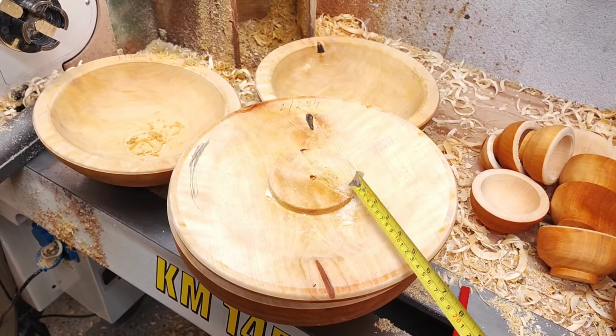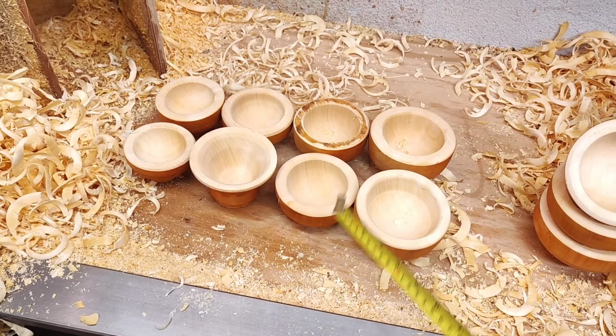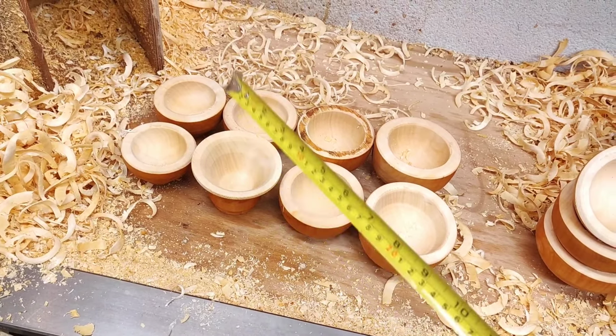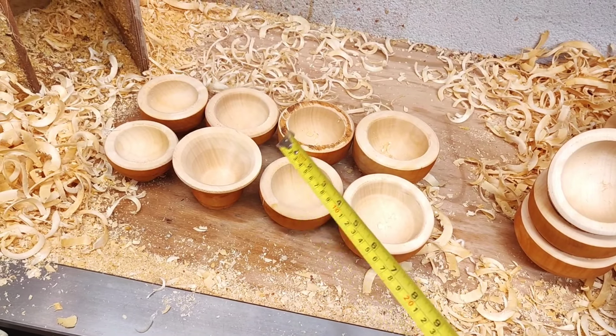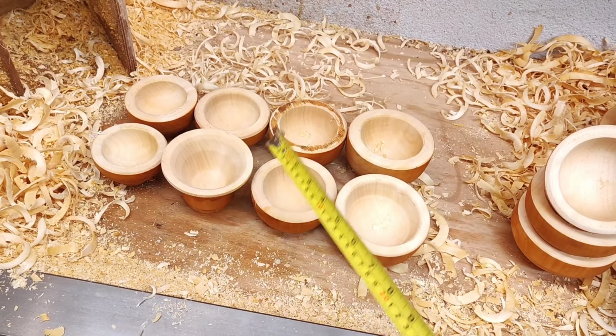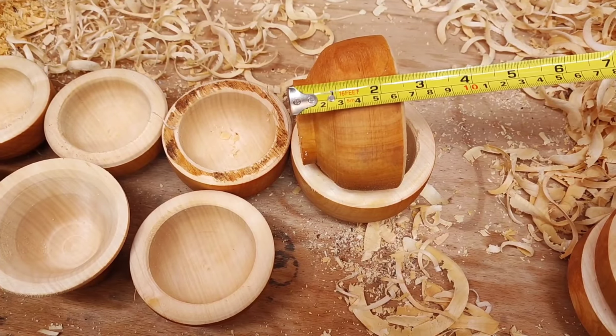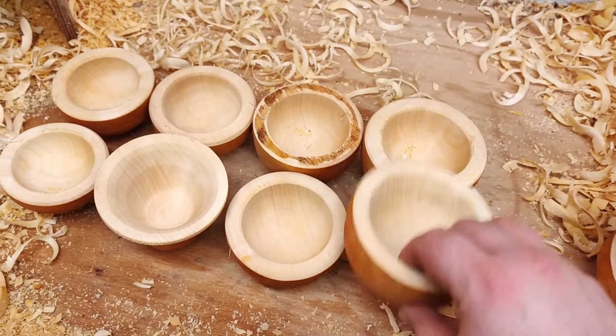These are next in line. These 8 are quite similar in size and diameter, the height is a little bit different on all of them, but that doesn't matter too much. These are quite good if you want to make a little scoop, or for salt and sugar and stuff like that, or they can be turned with a lid as well, and you can have cross grain boxes once these are nice and dry. Roughly these I would sell for around 10 to 15 euros a piece. And I forgot to tell you the size, so roughly 4 inches by 2 1/2 inches, that's the rough size for these 8 here.